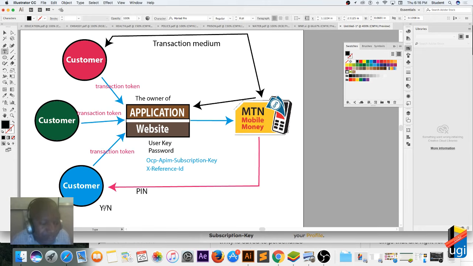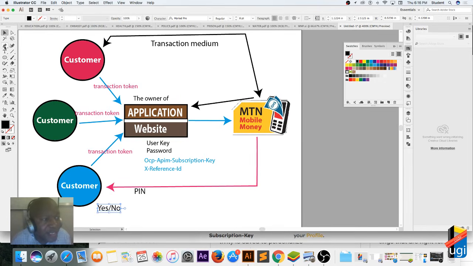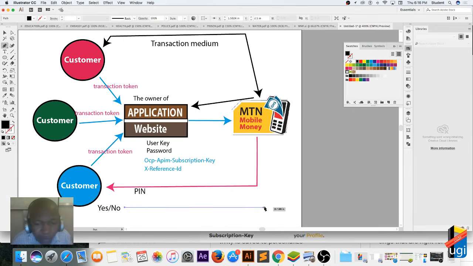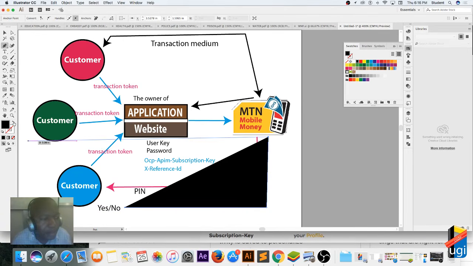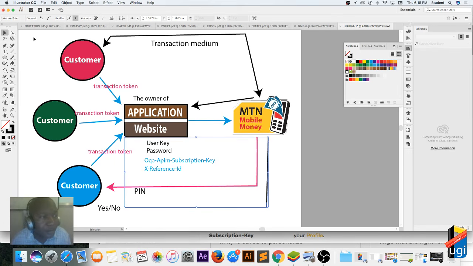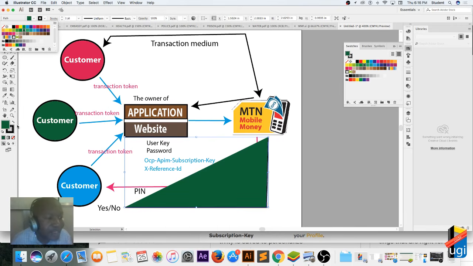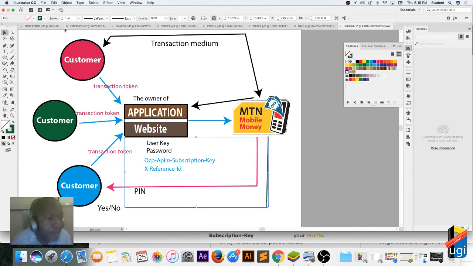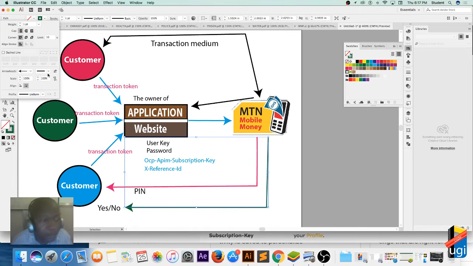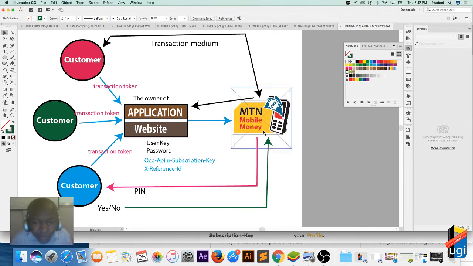So MTN wants to know that the customer has responded yes or no. So the yes or no will go back to the MTN server from the customer, and the MTN server will communicate to your application.